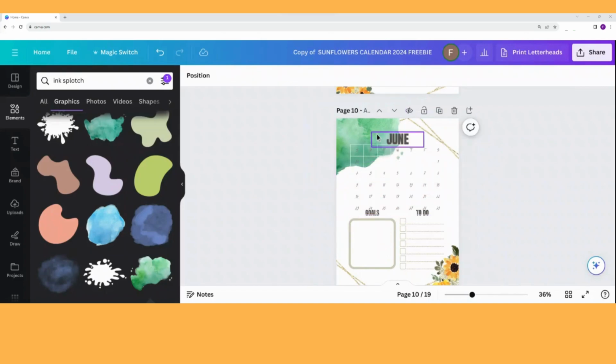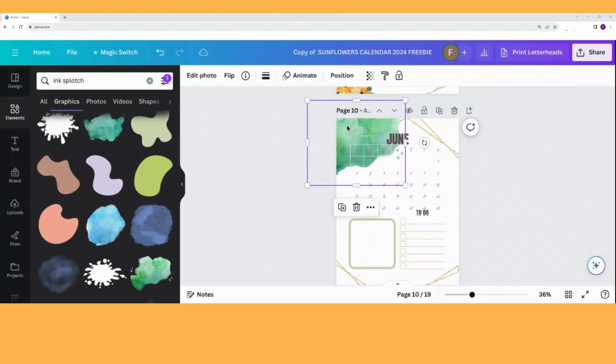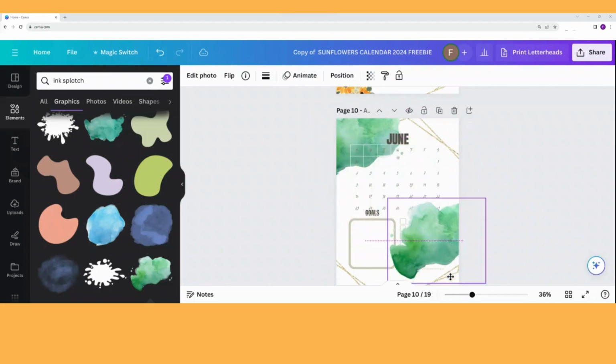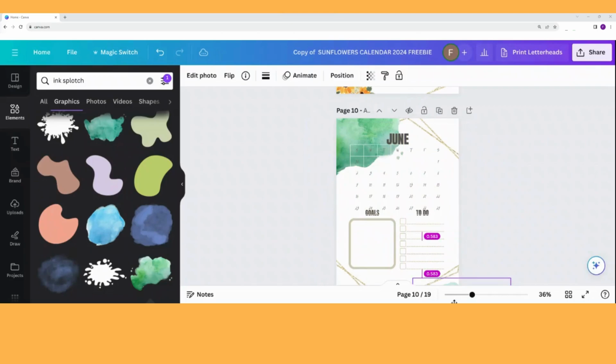We might get rid of this flower here and just go back to this splotch and duplicate it. Bring that duplication down to this corner to replace the flower that was down here.